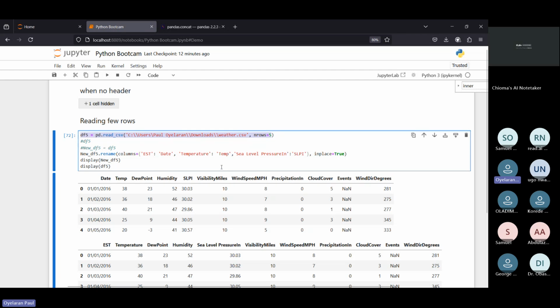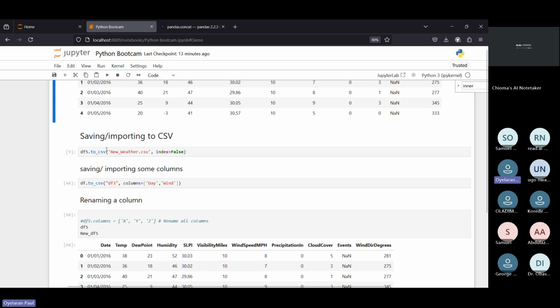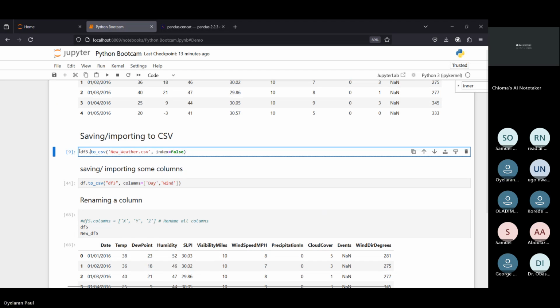Even though your normal data set has up to 1 million rows, you may only want to work with the top 1,000 or top 500. Just come to your nrows here, put the number of rows that you want to see, and you are good to go. This reminds me, has anybody tried to export to CSV?